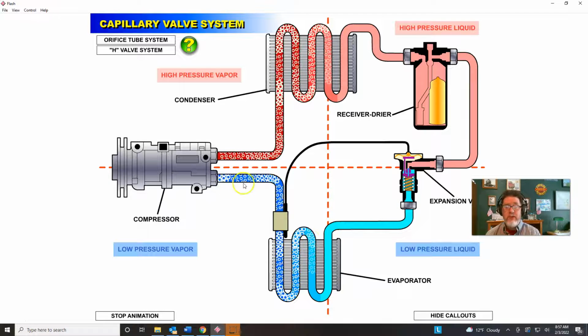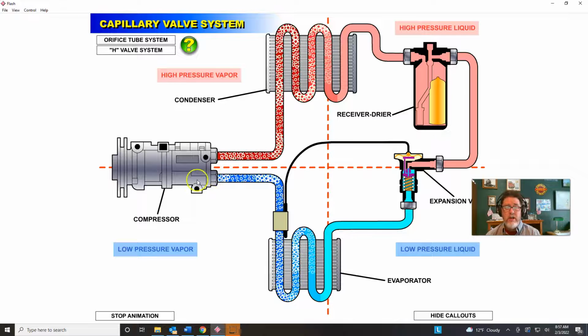Then, as you grab that suction line, again, the suction line and the discharge line are the ones that are easiest to find on a vehicle because they're going in and out of the compressor. The suction line is typically the bigger of the two lines, and that's going to be cold also. I should be able to grab a hold of it, and it should be cold to the touch. If I see the line sweating a little bit on a hot, humid day, I'm not so worried about it. If the line starts to frost, I am a little bit worried about it. I'm worried about there still being liquid refrigerant evaporating in that suction line.